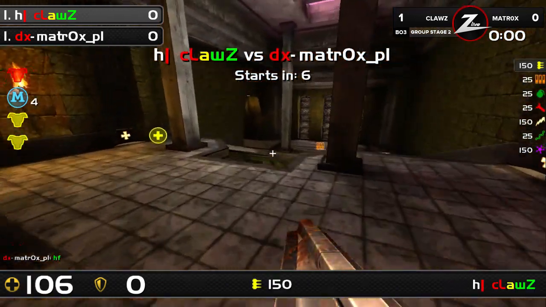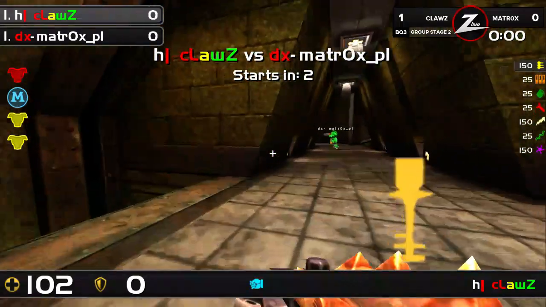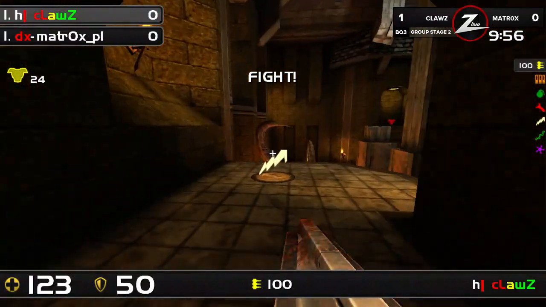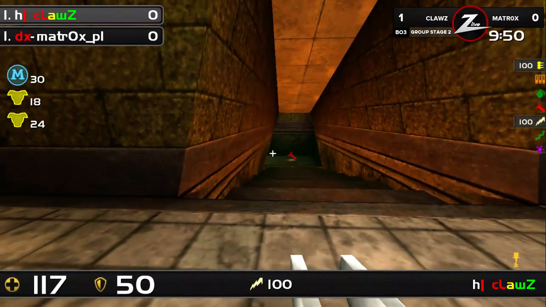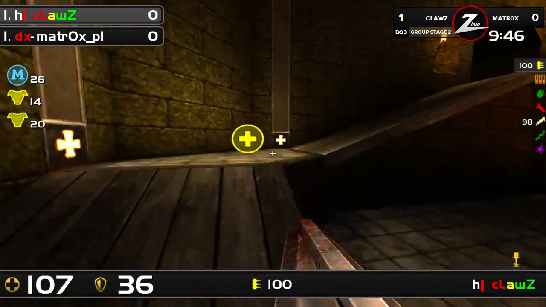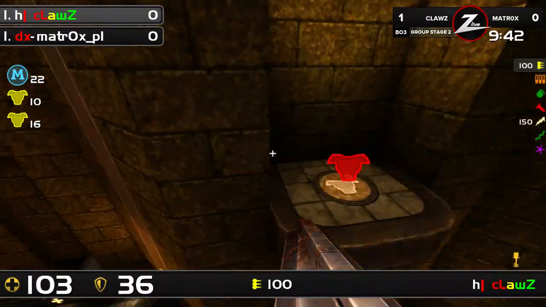And players are ready, we are getting started. Second map in the series. Yep, match point for Clawz, and let's go. We are starting from Clawz's point of view. He did get the yellow at the LG spawn, but I don't know if that was deliberate, not going for the red armor. Actually, Matrox isn't going to challenge, but he is able to get himself that rocket launcher. And hopefully Clawz will make his way over to the red eventually.